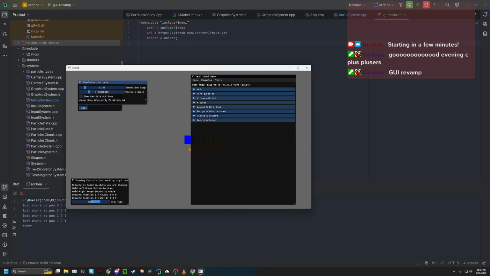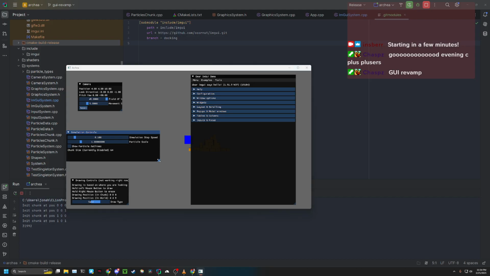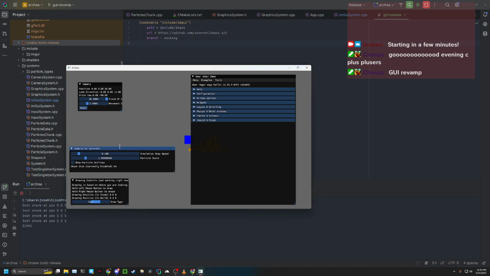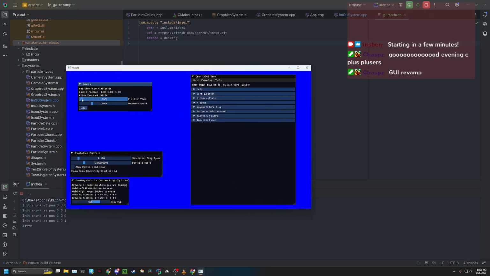Definitely simulation controls. Why is that? Sizing's weird now, I guess. Field of view does actually work.